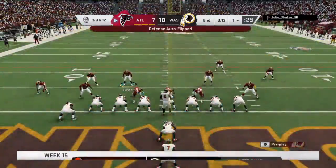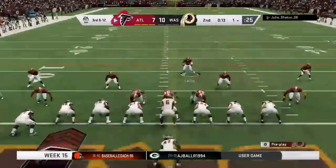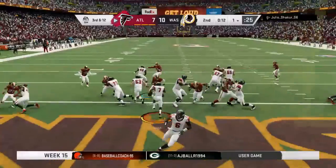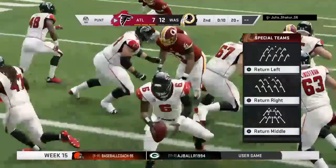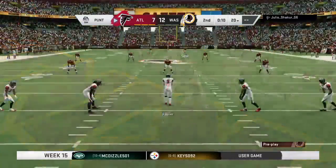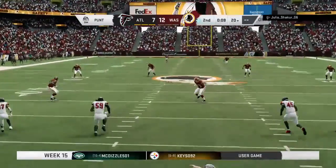They'd like to avoid punting from their own end zone so they could use something here on 3rd down. Staying on the ground, this time it's Smith. Fighting to get back to the goal line. I don't think he got there. He did not get back there. It's a safety.